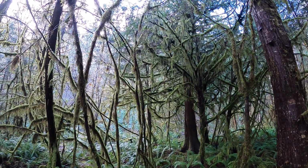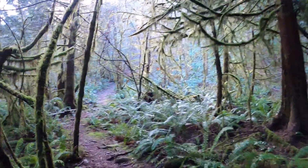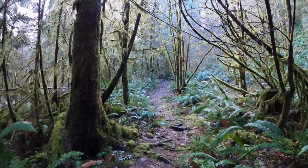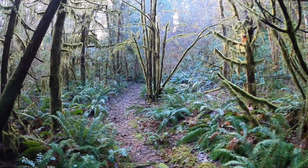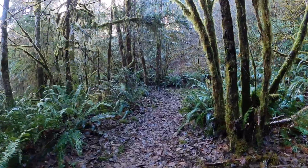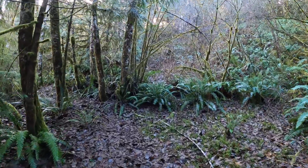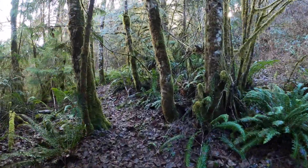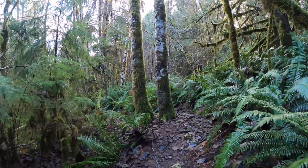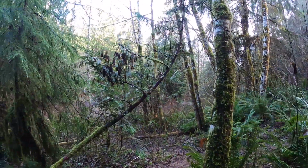Oh, I love this moss in the trees. So I went back to the junction where the hiking sign was, and my guess is this is probably half a mile. I don't want to do the whole half a mile because I don't know if it's in and out. Shouldn't be in and out. Maybe it goes back to the camping part that I walked by earlier. There's supposed to be another stream over here though too, according to the map. And I'm hoping that one has water in it. Yeah, this one might meander over to the campground by the look of it.